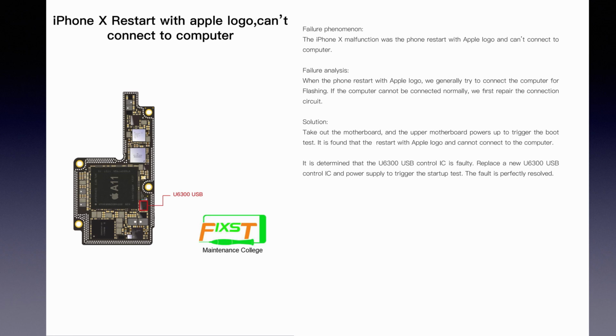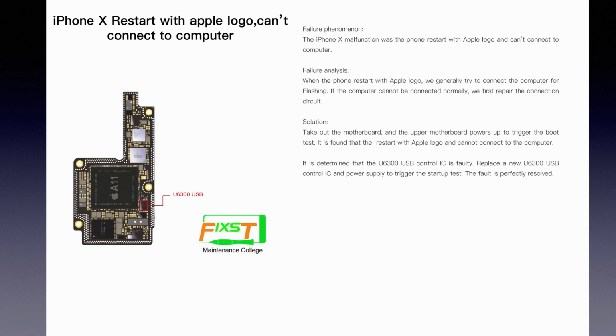So we take out the motherboard, lever the motherboard apart, and test the upper motherboard first. We tinker and power on the upper motherboard. It is found that it starts with the Apple logo and cannot connect to the computer. It is determined that the U6300 USB control IC has some problem. So we change a new USB control IC and power it up to take the startup test.